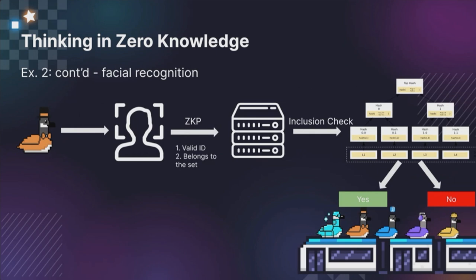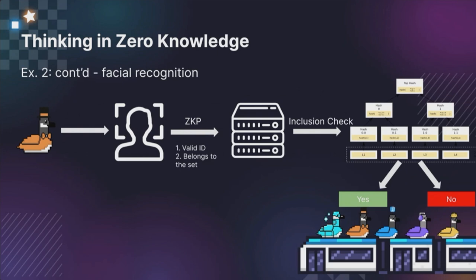But what we're going to do is add a layer of abstraction on top of what the previous model has. So instead of just sending the data directly to the server and doing a database check, we want Goose to perform a proof generation. What that actually means is that instead of providing the direct data, Goose is going to take their device, or some kiosk or some other type of hardware, and this device is going to look at Goose, and instead of just sending the data, it's going to generate a proof. And this proof is going to replace this data completely for our purposes.